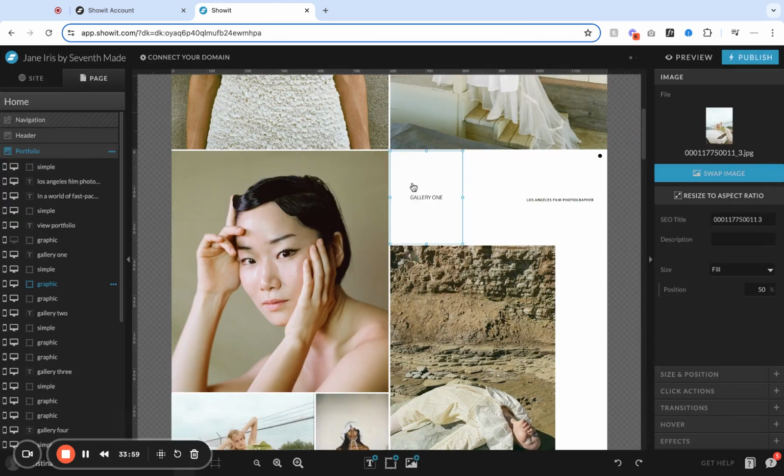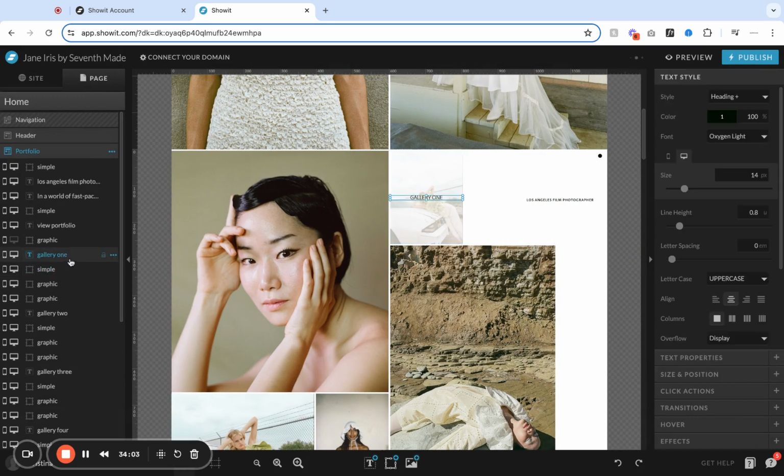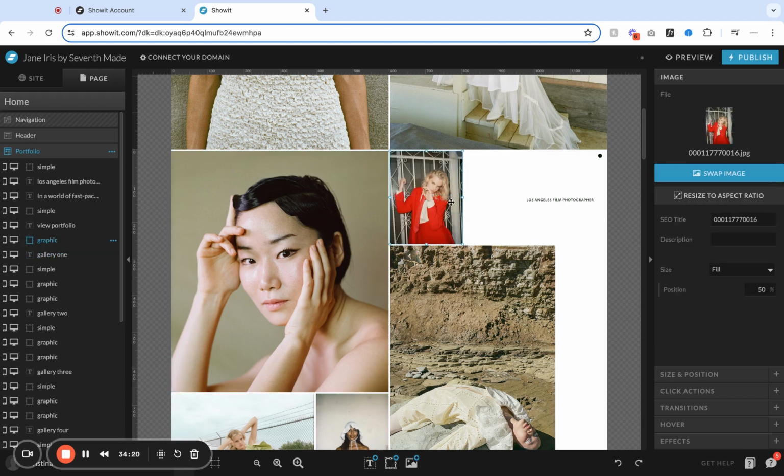So say this is a gallery we're going to. You can title this gallery, so we could call this the actual name of this shoot or session. You could keep it gallery 1, whatever really works, and then I'm going to make this visible again, and so then we would update this image as well.